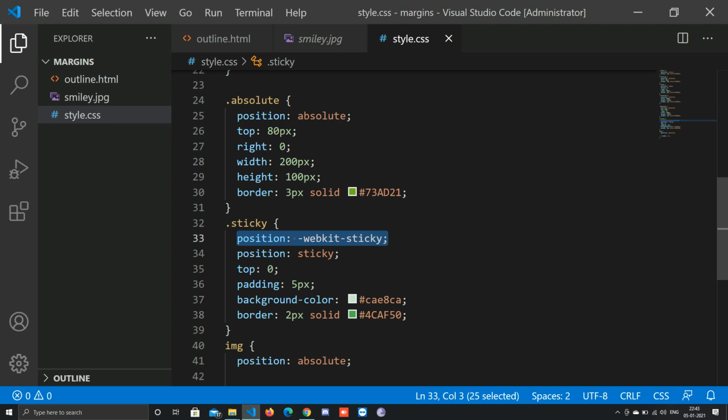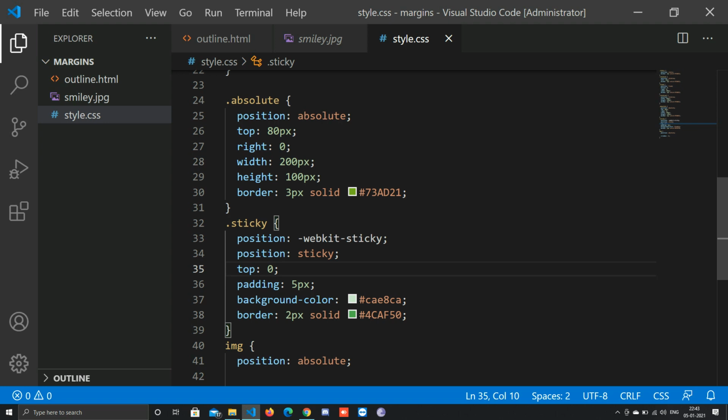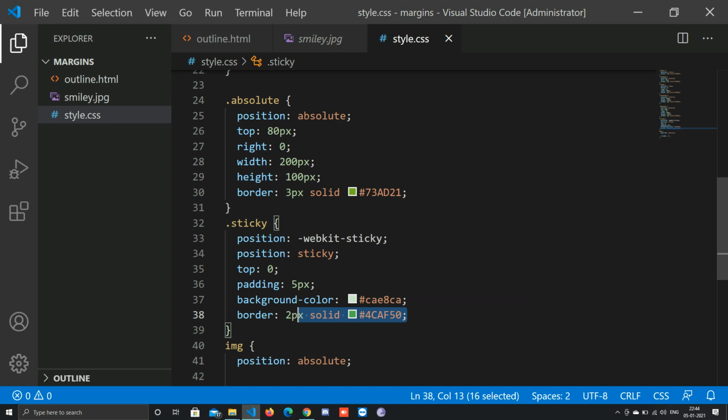But right now we are using Google Chrome, so it's fine if we don't write this line. Then for sticky, I've used the top property and I've set the value to 0, and the padding is 5 pixels, and the values of background color and border shorthand property are these.